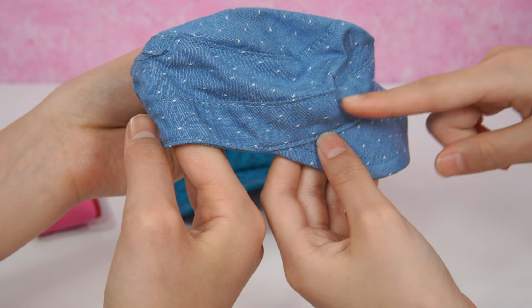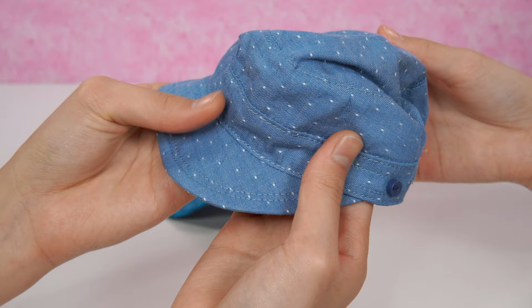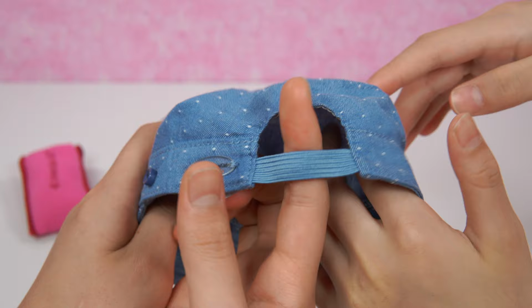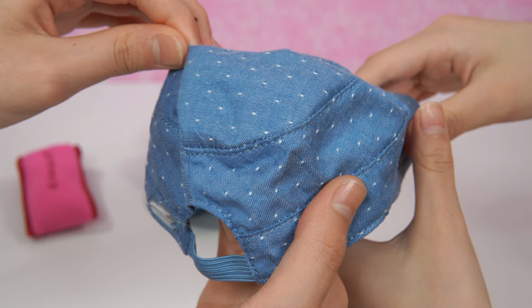Yeah. Look at it. Look at all the polka dots. If you look closely, this is what you can see. There are white polka dots everywhere. There's an elastic, and this part shows out. Maybe you can put the ponytail here. And then if you look over here, if you turn this color into red, it will turn into a strawberry. Hee hee. And then the American Girl logo is right here.